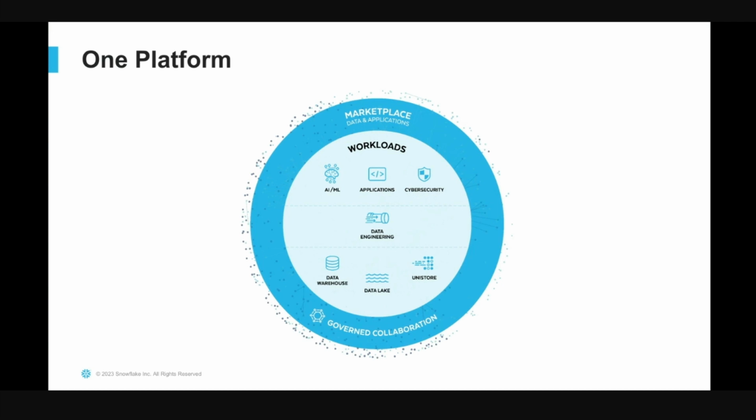And we have the outermost layer, the marketplace, with about 2,000 data sets and applications combined available. So if, for New Zealand, you want data from Stats or LINZ, New Zealand Post, the PAF file, those kinds of things, more and more data is going to be available in the marketplace.